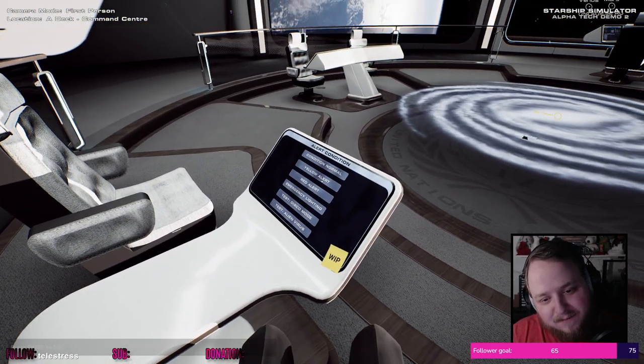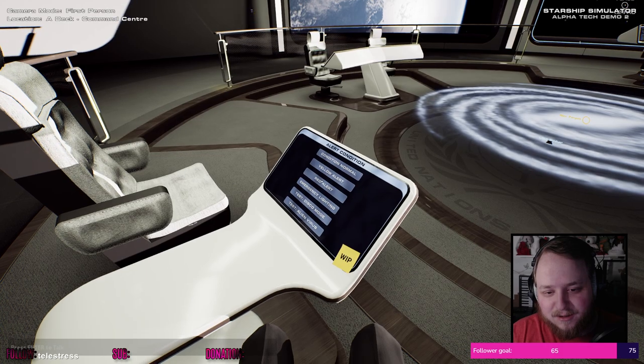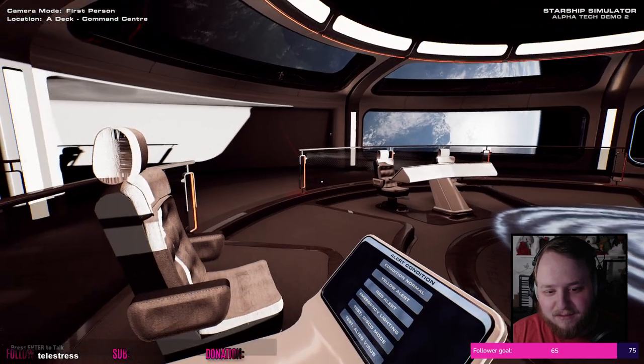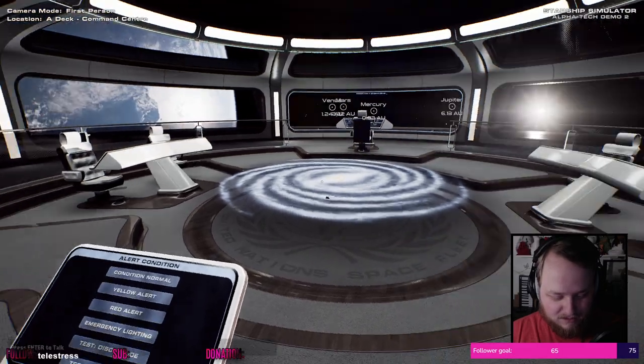Very interesting. I have yellow alert and red alert. We're just going to press buttons. Very interesting. Yellow alert. Looks very yellow. It's more pink than red alert. Okay. Condition normal. All right. Cool, cool.